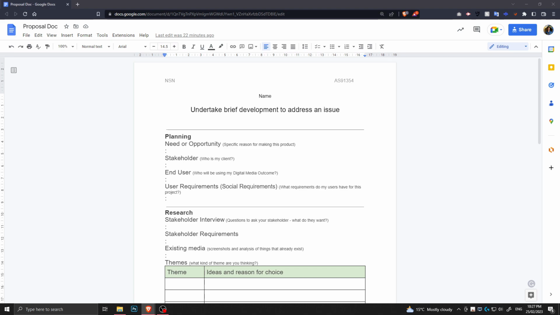So, you and your stakeholder will need to derive a purpose. Why should you make them a game? Do they want to inform people about something they're quite knowledgeable about? Do they want a way to display the art in an interactive gallery? Do they want an interactive platform for students to learn about something in their subject? It could be somebody has a story idea that they want turned into a game, or just as a form of entertainment for some mates.